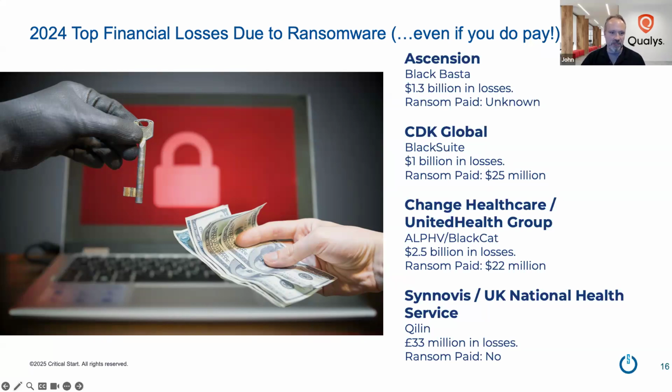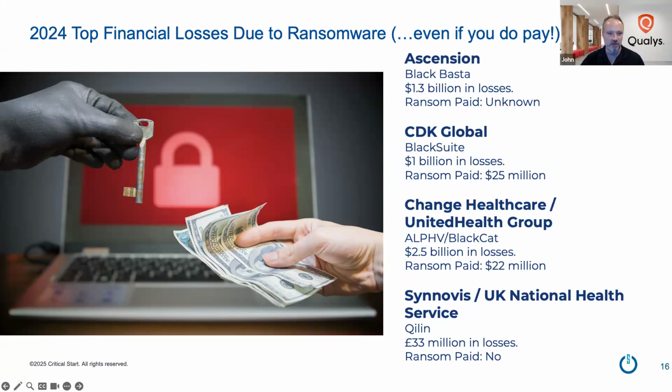The third one here is Change Healthcare, United Health Group, which you just mentioned. The ransom paid was 22 million. It drove their overall cost to between 2.3 and 2.5 billion, and they had to resort to using paper records and processes that they had long shelved in order to keep operations continuing.